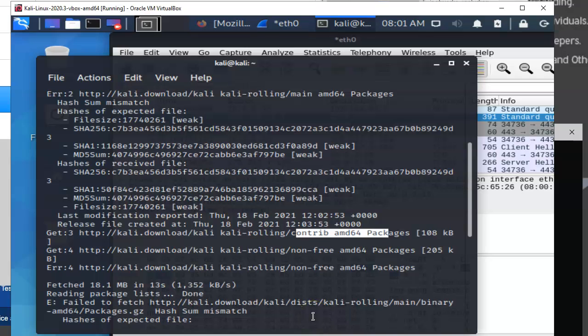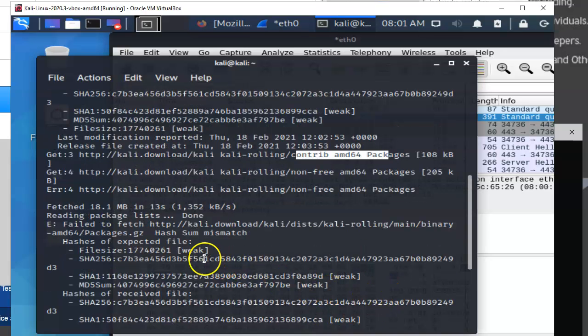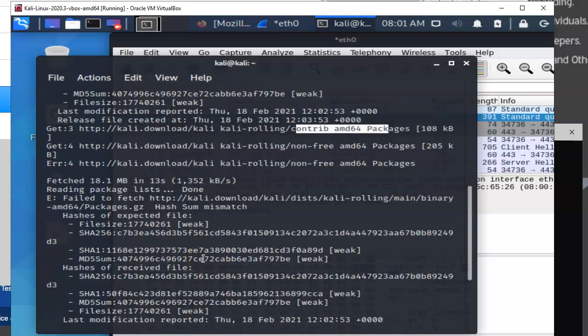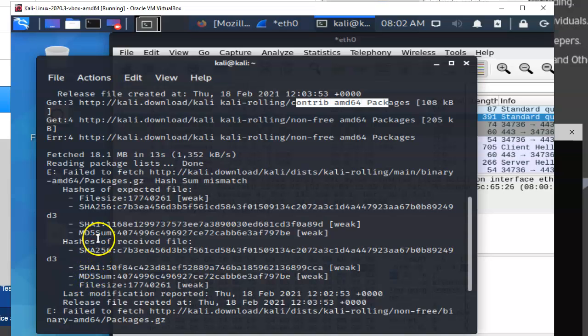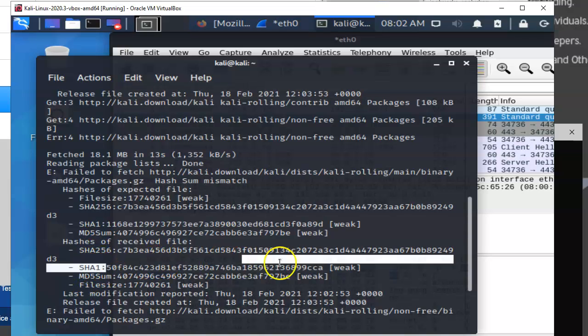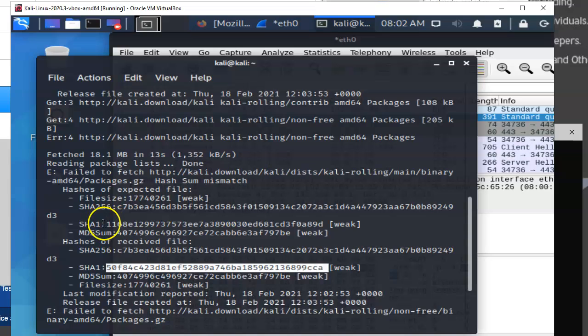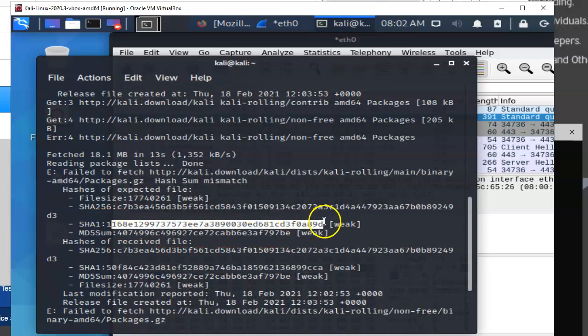It did not get everything. There was another hash mismatch. And I'm looking at this hash here, and it looks like a similar thing. This SHA1 hash was different.